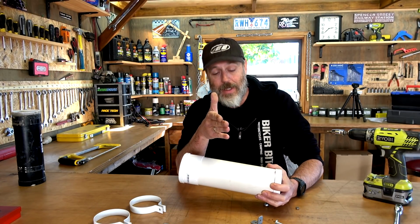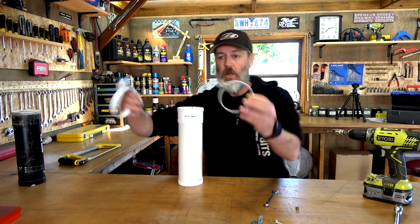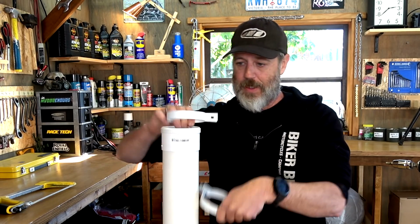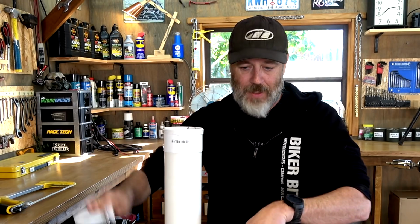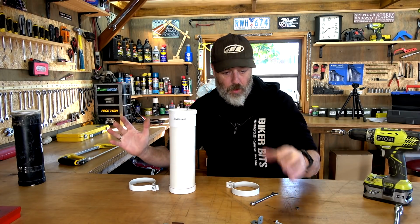It's quite a tight fit. It's a tight fit. I'm going to show you that in a minute. We've got the same two brackets that we're going to use to hold it. I've got some copper pipe to space this out a little bit more than what it was.